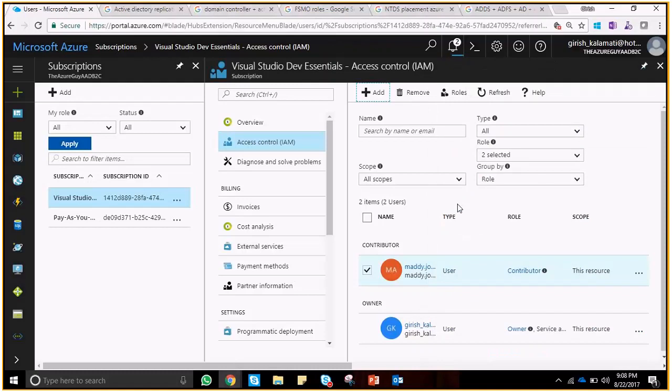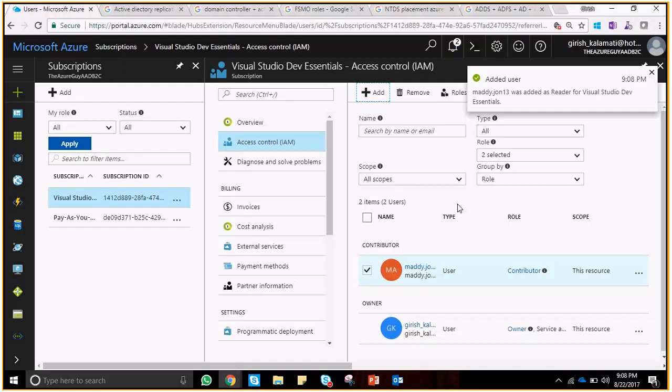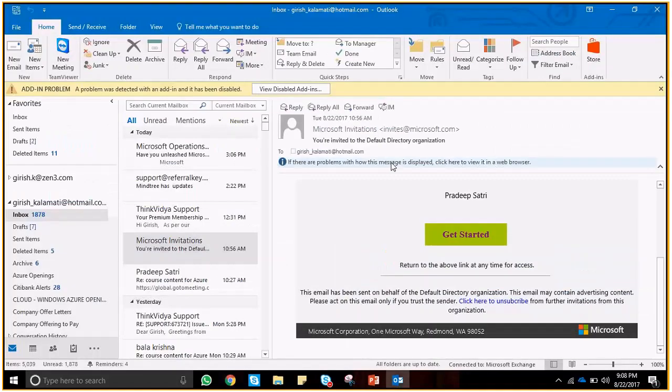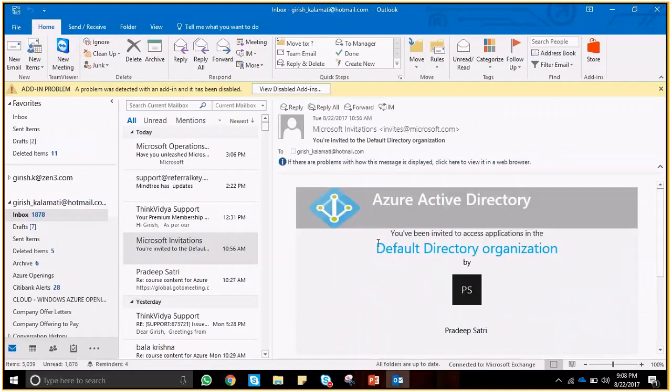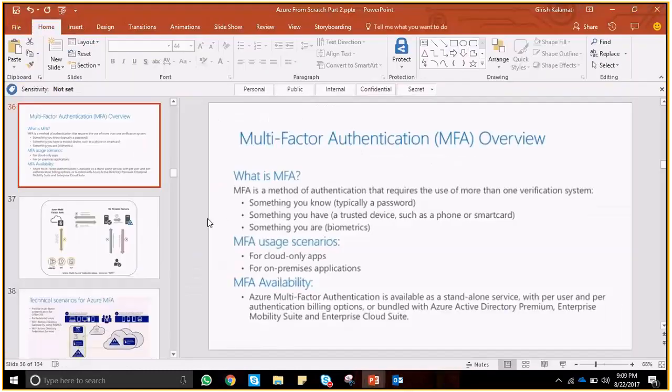It would automatically send an invitation to this particular mail ID. Just check that and let me know whether you are able to get this notification. You saw that default directory creation page, right? That should happen. If that is happening, it would create a directory in my account, a default directory if it's not there, and in that default directory you would be part of it. Okay.